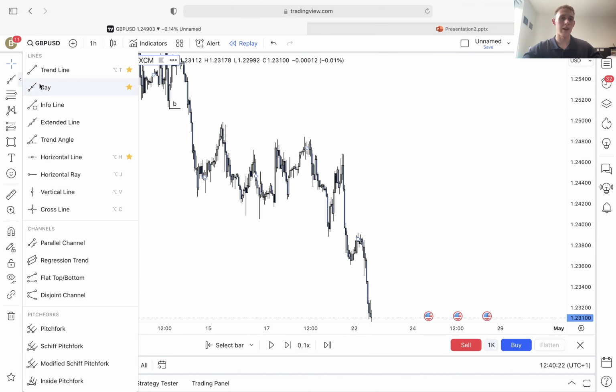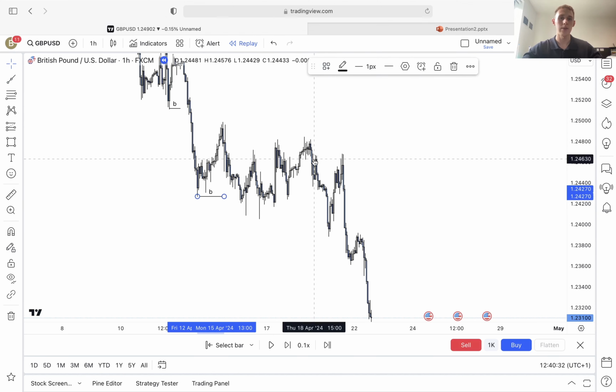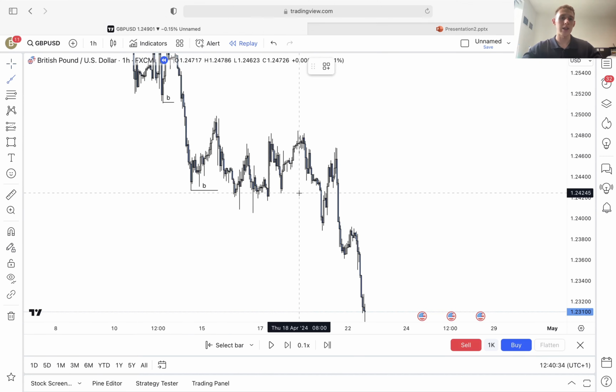We then had another retracement, and then once price took out the low, which initiated that retracement, this would be another break of structure just there. We then had another retracement, price pushes down, and then takes out the low which initiated the retracement. So this is another break.